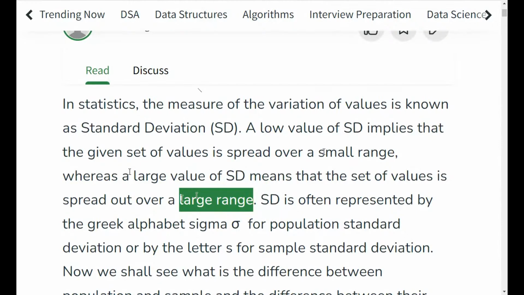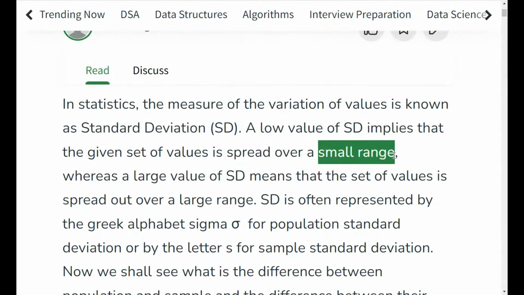If you get a smaller value in a given set, if it is a low value, then you have a small range, like 1 to 4. I can also see the changes that are happening. First 1 is there, then 3 is there, or 4 is there. Again 1 is coming, 3 is coming, 2 is coming randomly. So changes are coming, but how many numbers? Maximum 4. If I give a 1 to 10 lakh range, you can change any number.